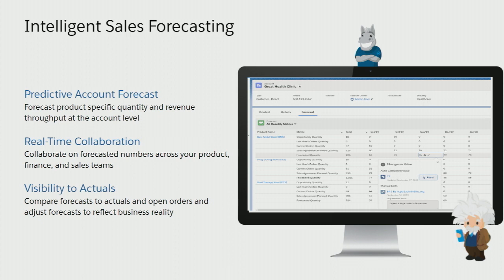And the main benefit of sales forecast is that it really provides your company with that single view into what the business volume is, and it also helps to align with your upstream processes such as supply chain and so forth. And just as with the sales agreement, with the forecast as well, you can always keep track of actuals and then compare your forecast to the actuals, and make adjustments to your forecasts as you move forward.